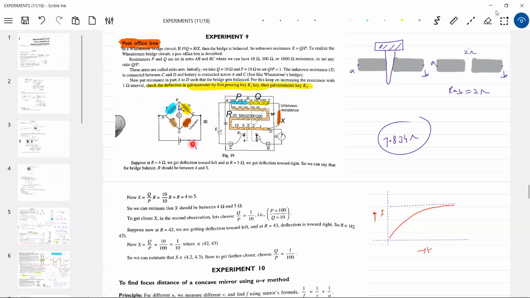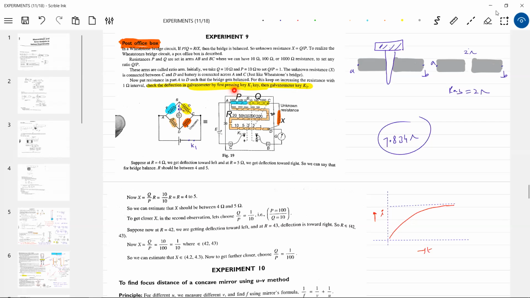First, if you press K1 with K2 open, the transient current which is flowing will get nullified and only steady state current can flow. Then you press K2. This is the main key, a very important part. If someone says, no sir, I will press K2 first, then K1, then definitely there's a possibility that the galvanometer may get damaged. That's the reason.